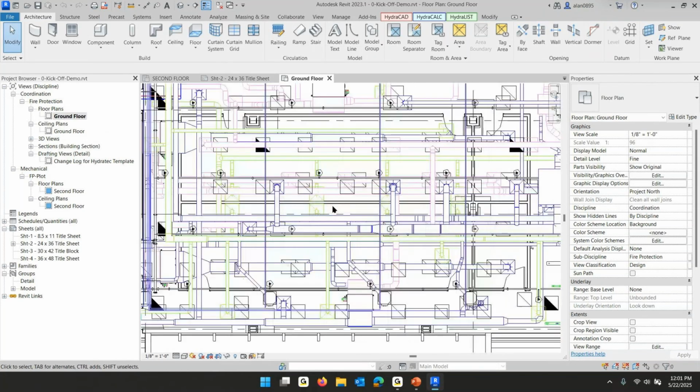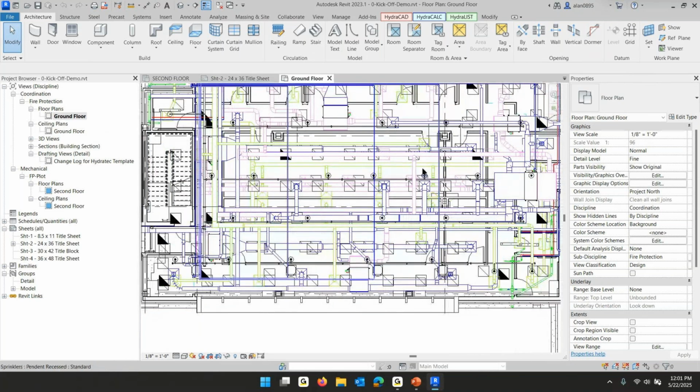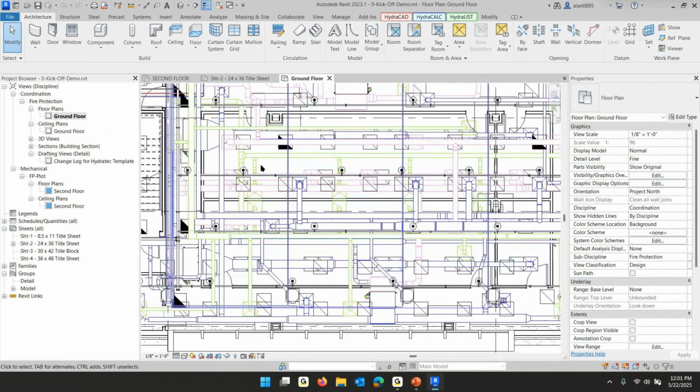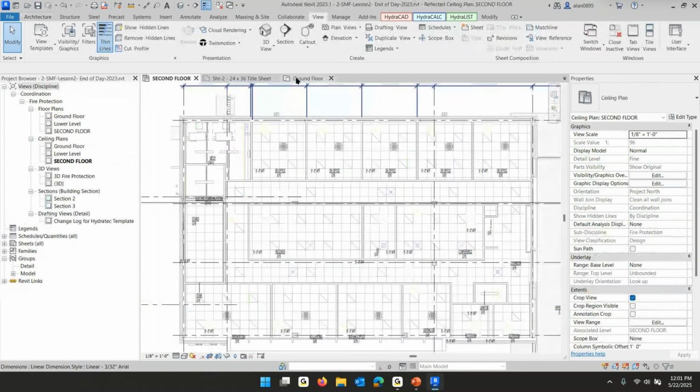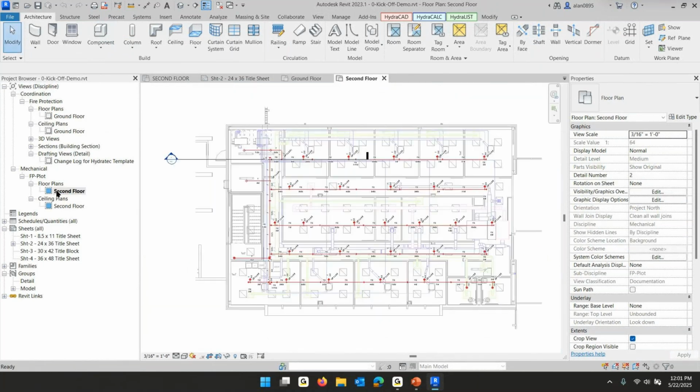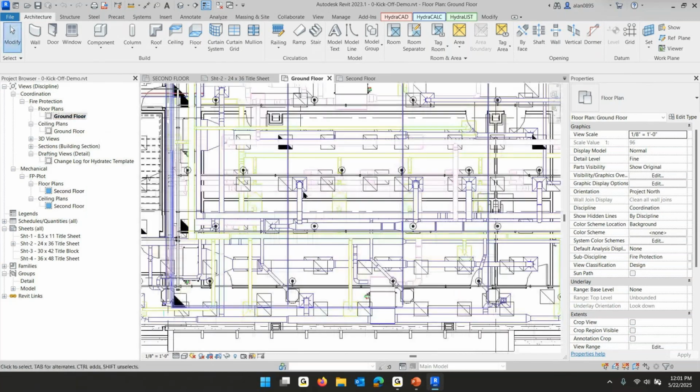The ground floor has got a lot of stuff going on here, but that includes all of the pipes that I did. I've got the second floor here and the ground floor here. That's where my pipes are. Oh no, here's a second floor plan. I do have that. So this second floor plan has got my pipes. Did the ground floor plan have pipes? Yeah, it did, but they're the second floor pipes.